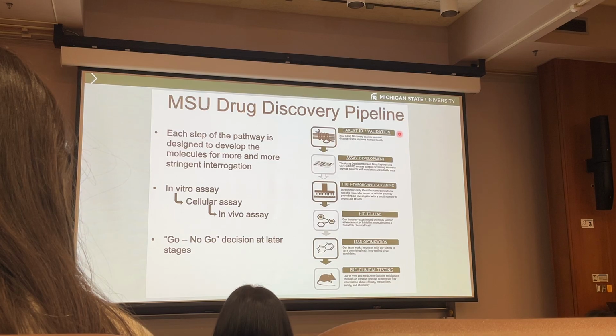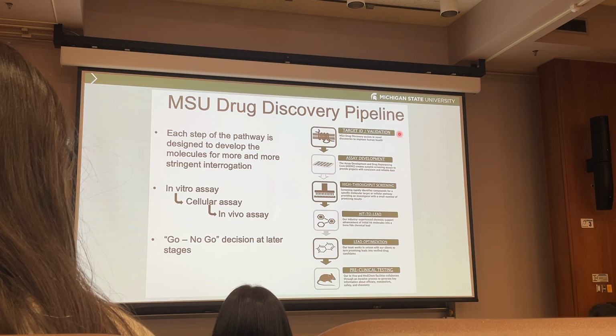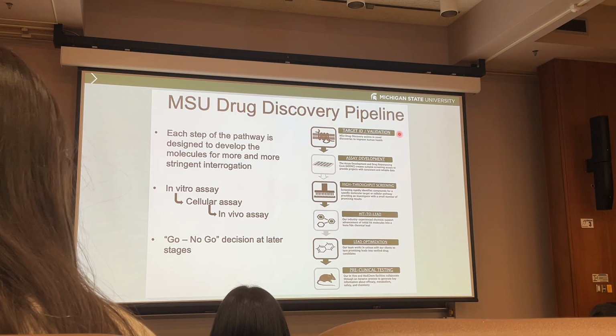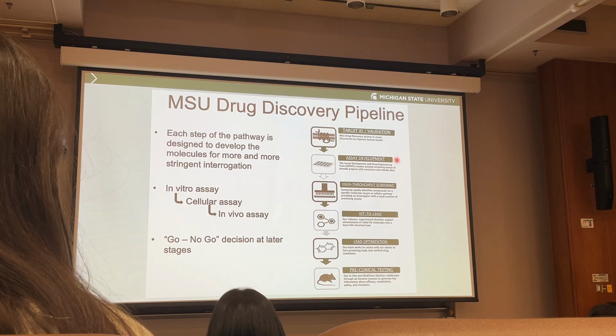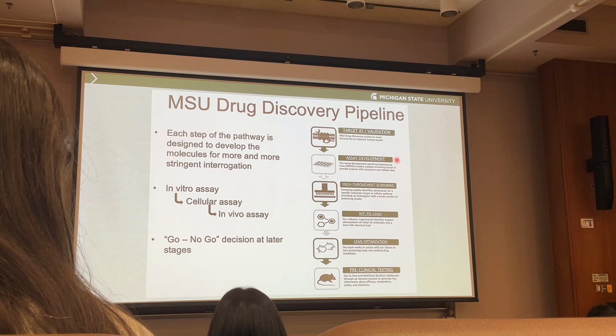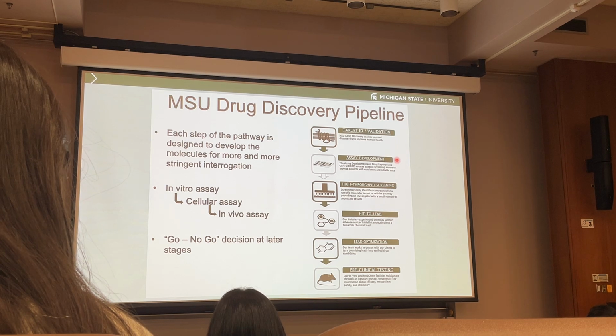So looking at the steps themselves, target ID and validation, this is that initial step. You know, what do we want to do, what we're going to work with, how are we going to do it, and then assay development goes with that, because you need to build an experiment that you can test the efficacy of your drug.